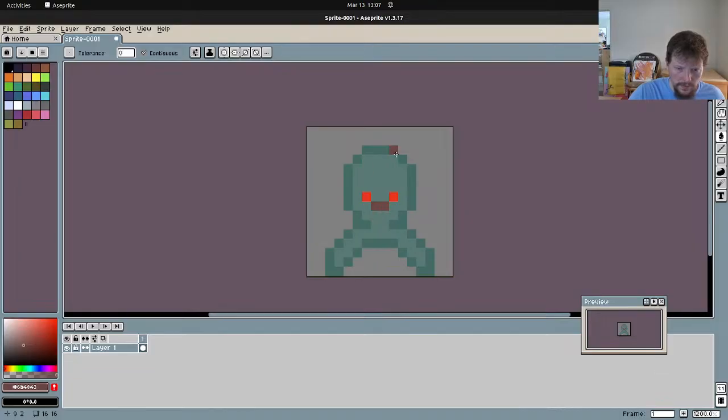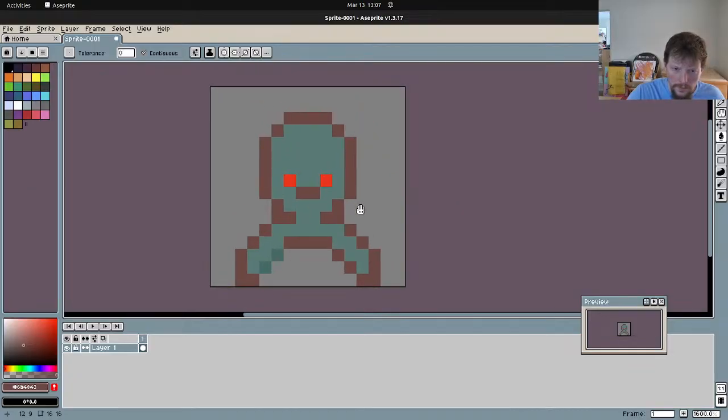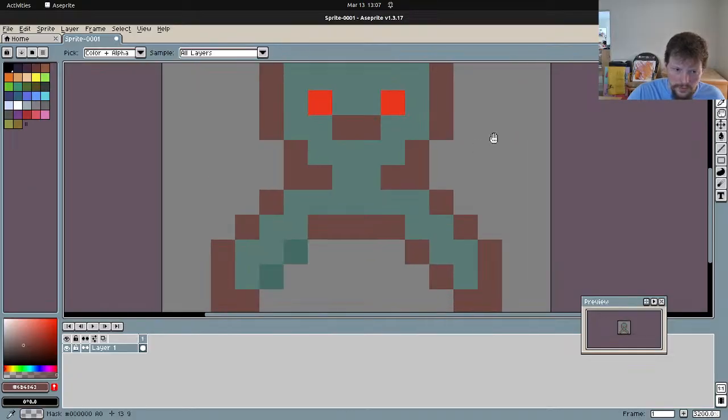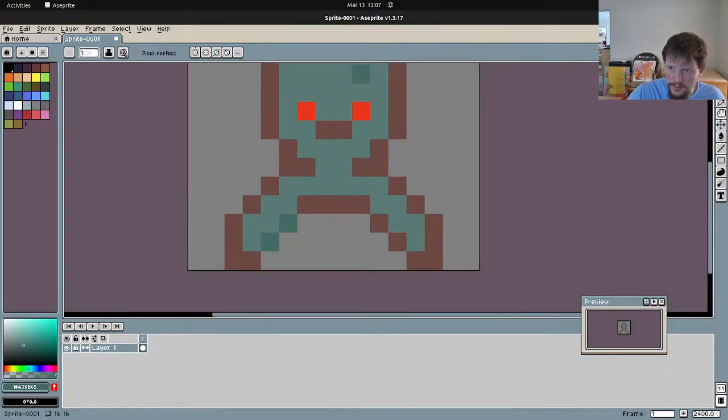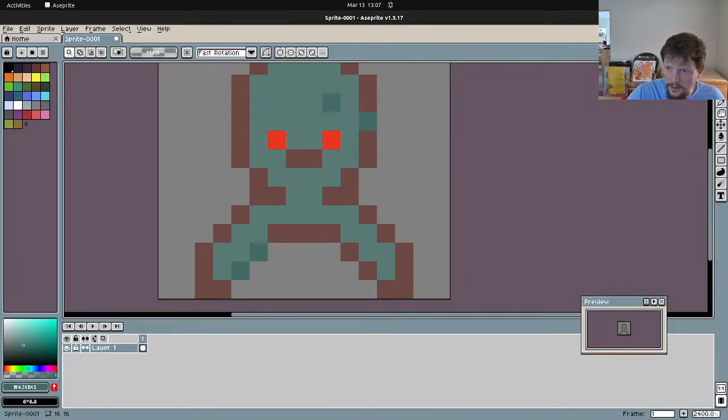You know what, that might be nice for the outline actually. Something like that. And then we'll use that color kind of as some shading here. So I'm just going to kind of store those colors like that.